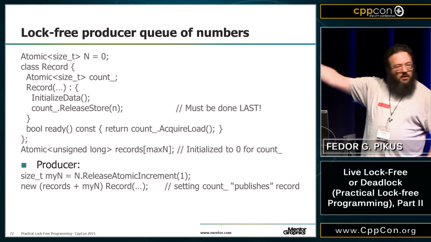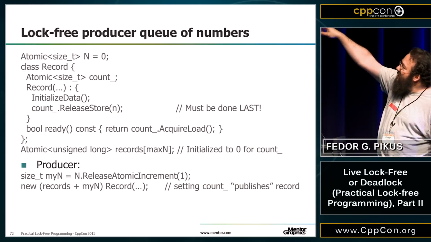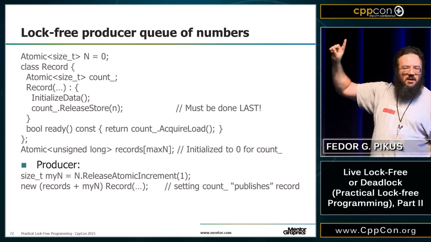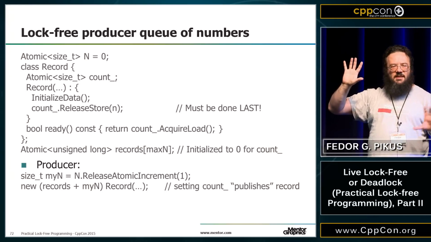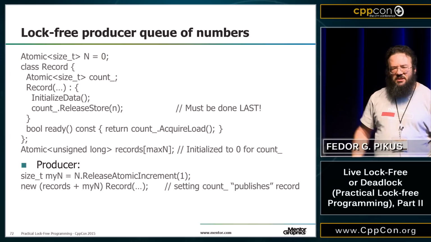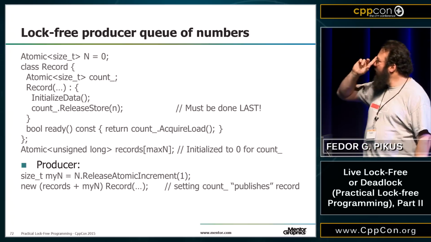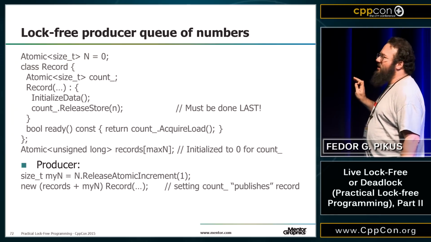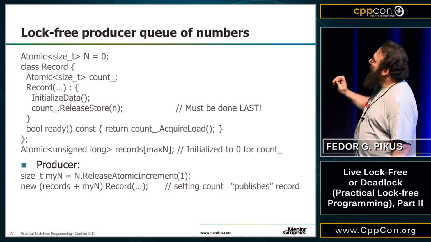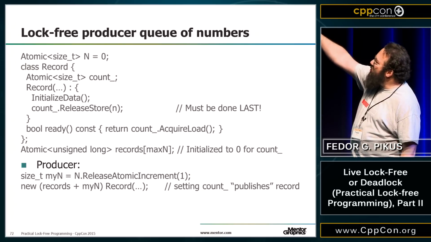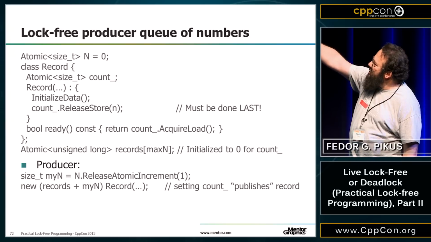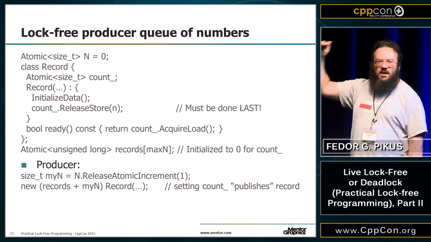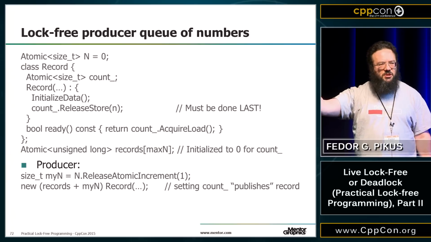Make the count an atomic count, initialize everything, and the count last with the release store, because every time you say initialize something last, that's a release store. And I'm oversimplifying because there are other memory barriers, but for the purposes of this talk, it's a release barrier. You can hide this release barrier in the constructor. So the constructor initializes everything inside the object.